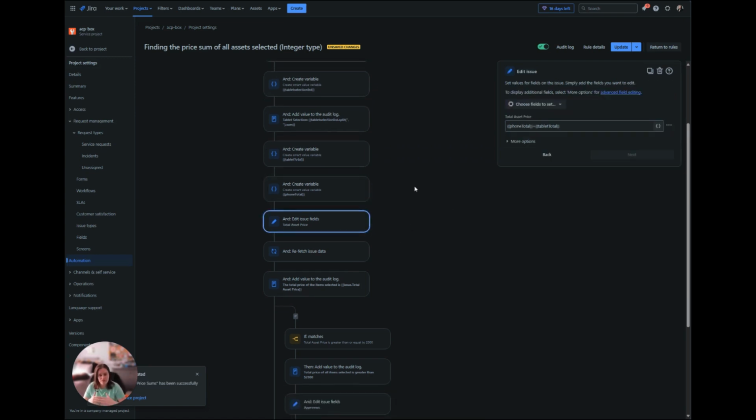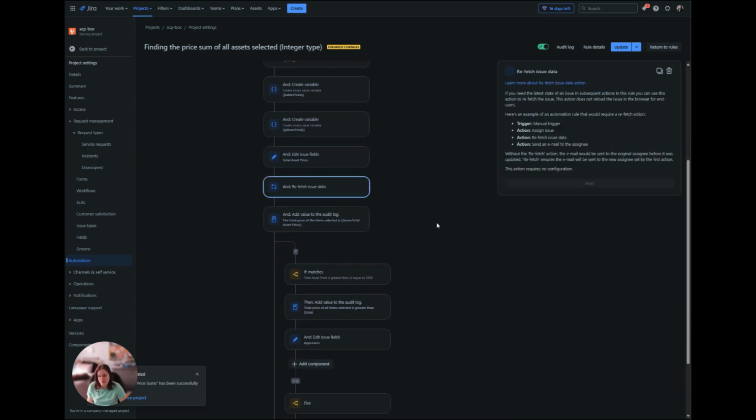So now what we're going to do is take that total asset price field that we made, and make it perform the formula within this field. When you go to edit the field, it can support its calculation. So what you see here, we're adding those smart values together. It's going to calculate, and it's going to put that data in this field. Since it's a number field, it's only going to display that number.